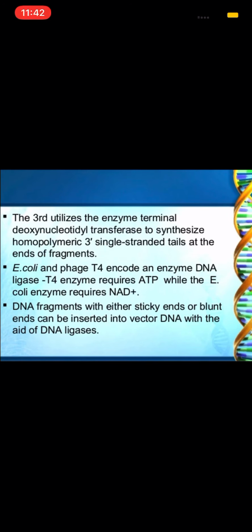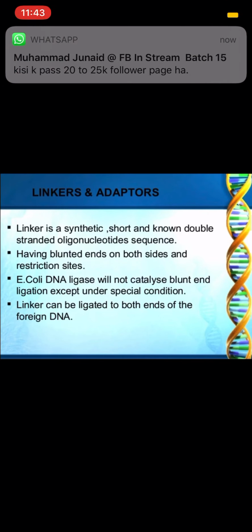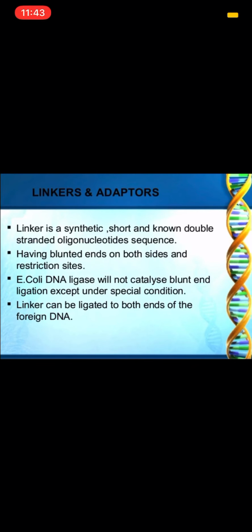work properly. DNA fragments with either sticky ends or blunt ends can be inserted into vector DNA with the aid of DNA ligase. Okay. The linkers and adapters. Linkers are synthetic short, double-stranded oligonucleotide sequences. They have blunt ends on both sides and a restriction site. After the linkers are attached, a restriction endonuclease is used to cut the linkers and then they are ligated.